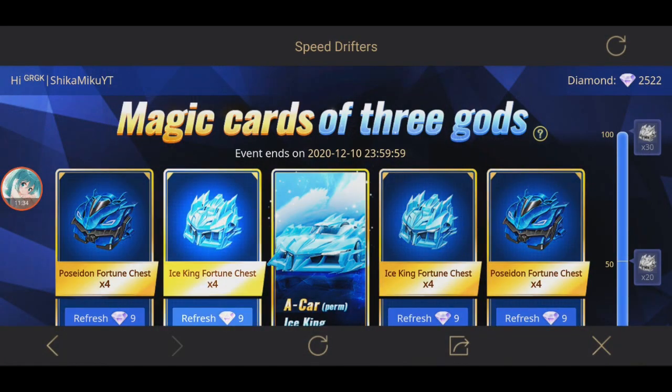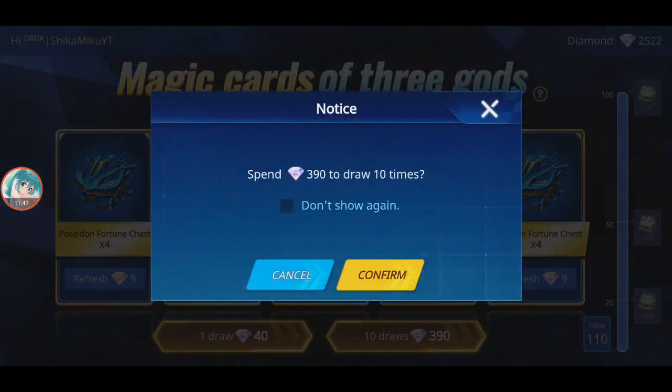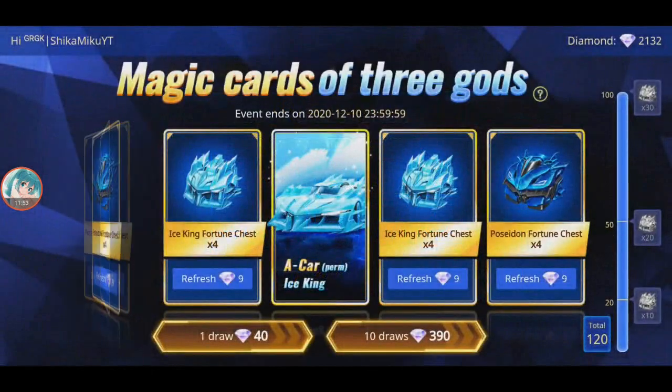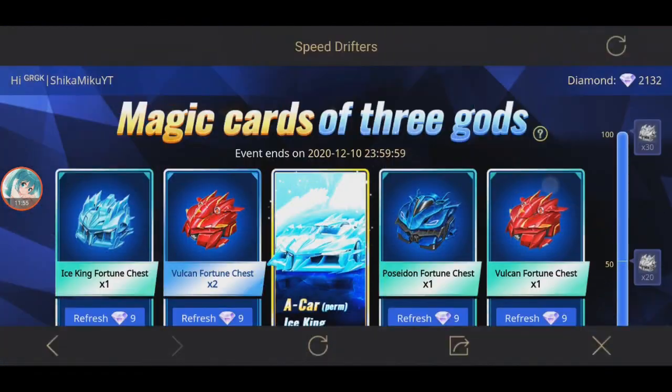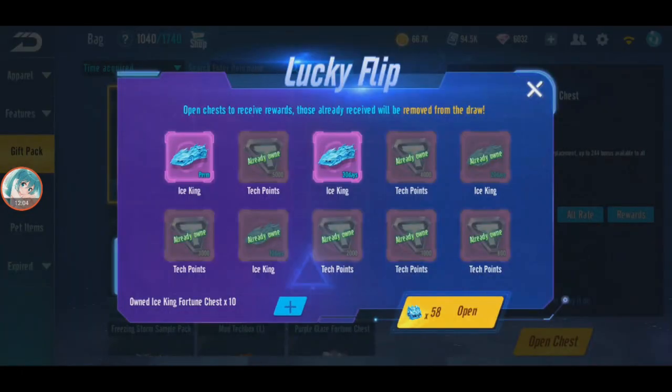Okay, so what I realized, even though you have Vulcan, they will give you Vulcan sometimes. So I have to keep refreshing if I keep getting Vulcan. Alright, since it's 11, 12? I lost count already. But yeah, here we go. Confirm. Okay. See, the Vulcan is still there. Ice King, one more. Permanent!